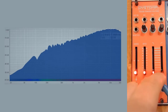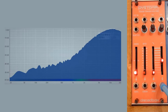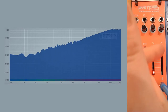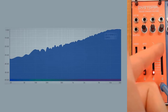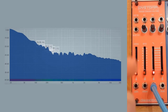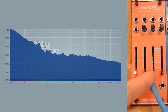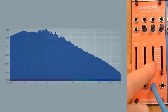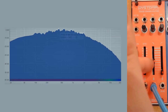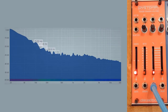So I can apply that high pass filter, essentially suppressing the lower frequencies — going from a white noise to a blue noise, all the way up until we almost have no noise left. Then you also have the same thing but for the low pass filter. Right now the filter is completely closed, and we can open it up gradually — you'll start to hear more of a pink noise appearing as more of the lower frequencies come available, all the way up until you get your nice white noise back.